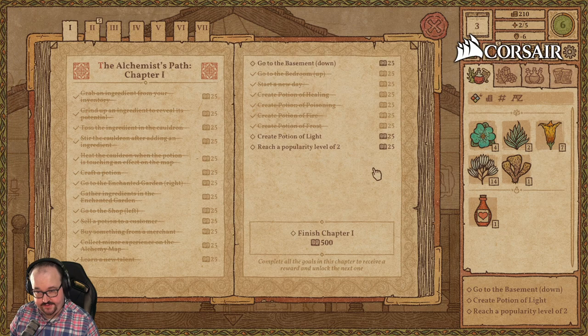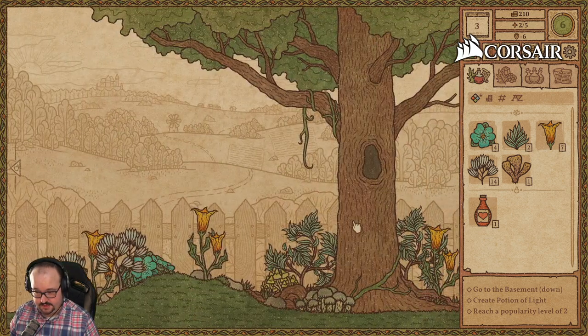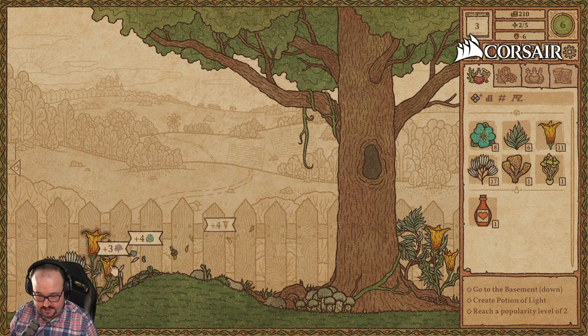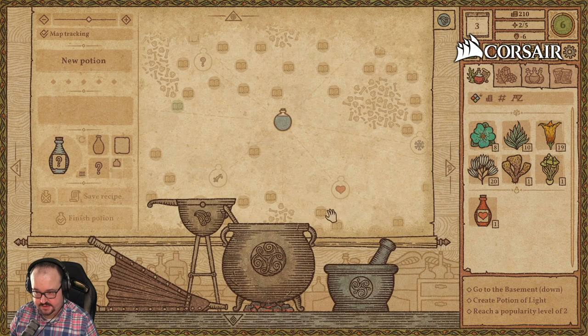Alchemist Path. Create a potion of light. Ooh, let's gather stuff from our garden. Ooh, how many fancy ingredients? A potion of light. Let's see.